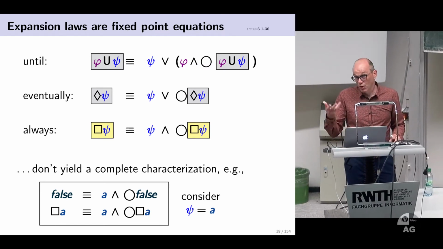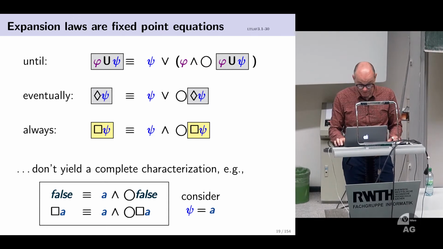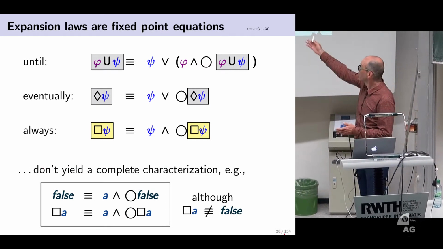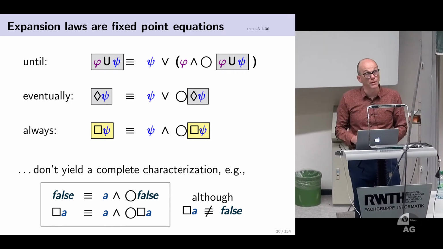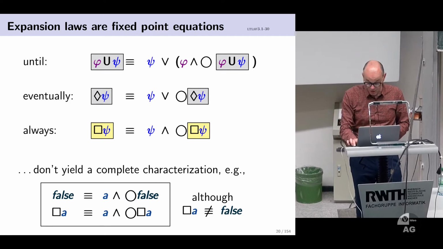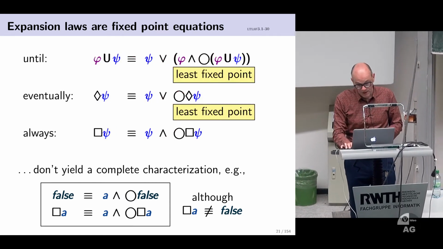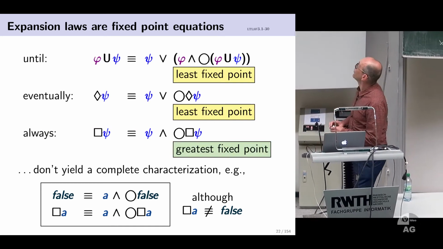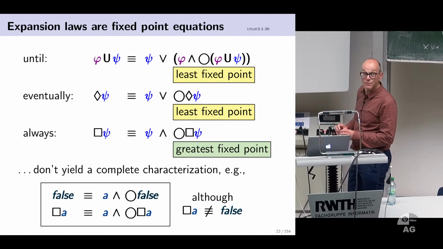Good, so box or box psi actually, you can also replace A by any arbitrary formula. Good. What is the critical point? Of course, it's obvious, I hope, that those two formulas, box A and false, are not equivalent by themselves, but they lead to the same, let's say, you can plug them into the same equation. What it turns out to be the case is that the first two formulas will be least fixed points and the other one will be the greatest fixed point.